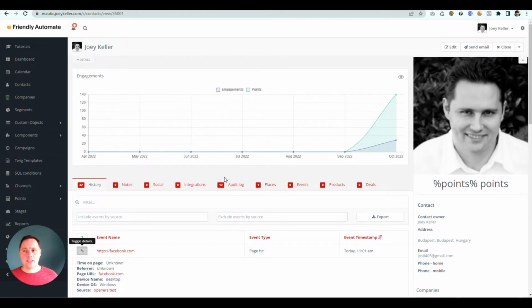So as long as you are testing anything in Mautic with the same browser where you logged into Mautic and you're testing on your page, the takeaway is, if you're testing Mautic in the same browser, not window, just a browser where you are also an administrator, then page views will not be tracked, just opens. So keep that in mind, and it will save you a lot of angry moments.